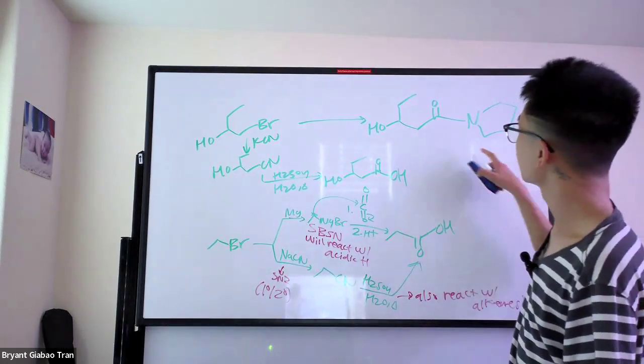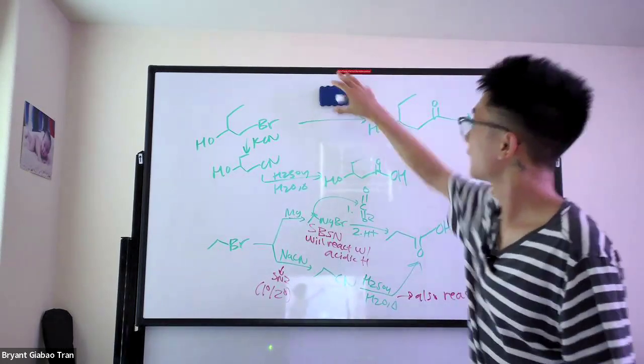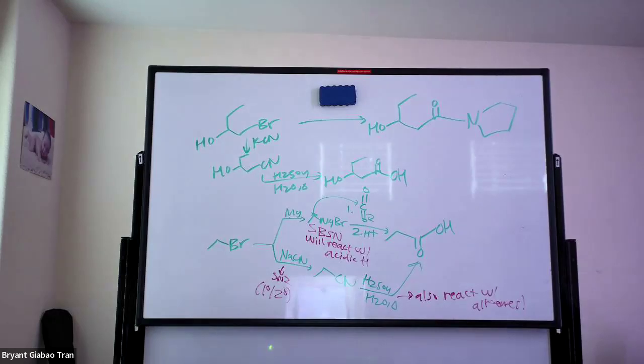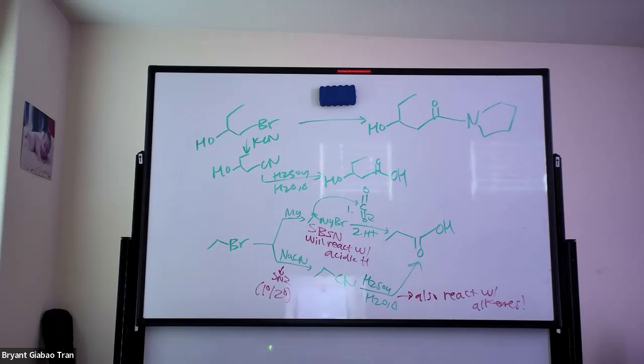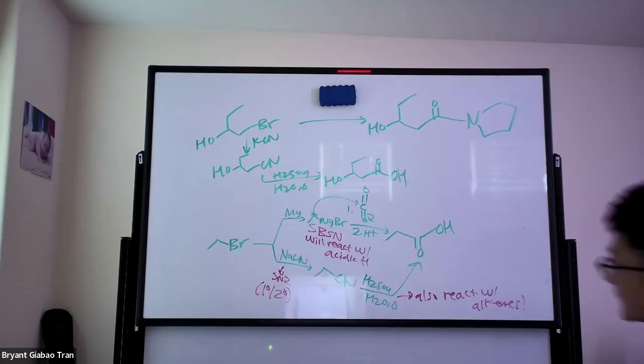Now, how can we create this amide here? The best way is to go to the most reactive derivative and then make any lower reactive derivatives in one step. Make it go through a what? A derivative? The most reactive derivative. Oh, the most reactive. Acid halide. Yep, acid halide.